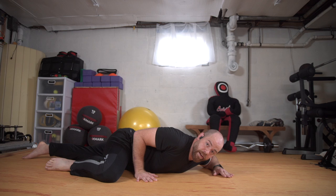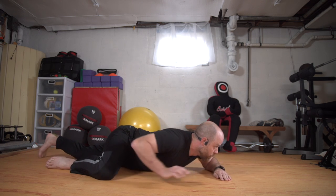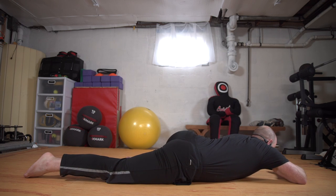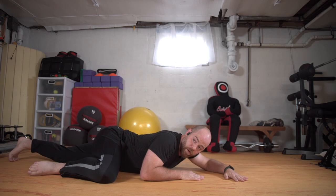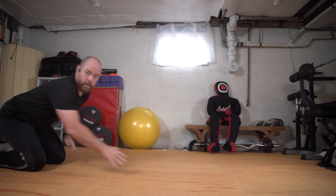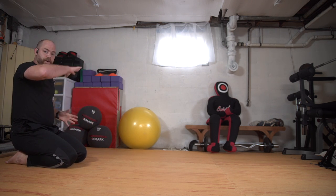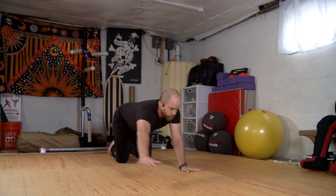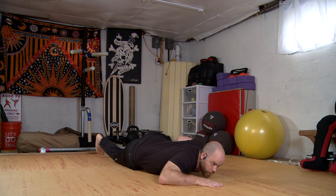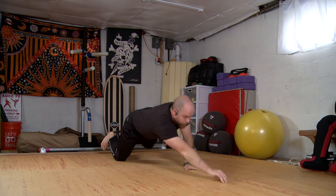Boom. Now, instead of just switching in place, I'm gonna pull through my front forearm as I reach, my legs switch. And I'm gonna retreat, going back the same way. So I'm gonna press, and I'm back to where I was, pressing up, and I'm back to my knees. This time we'll go right arm forward, left knee forward, and switch, and back.